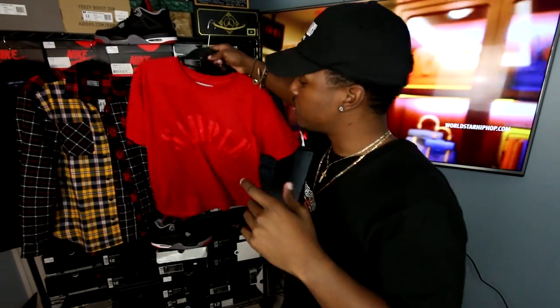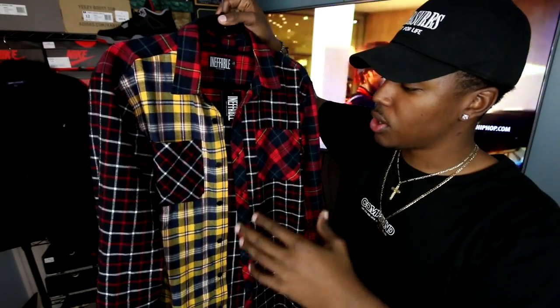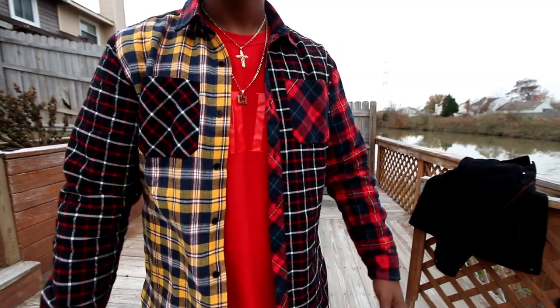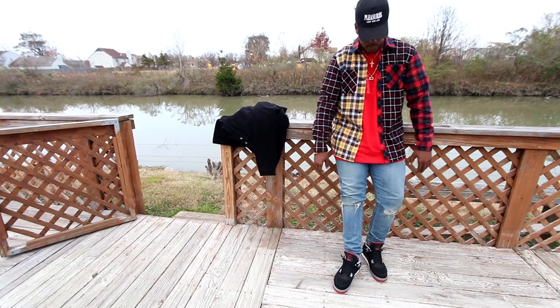For this one I just went with a simple tee and flannel mix. The tee is one of our Sample Essentials V2 joints — just all-over red, not burgundy, the all-over red tee — just for something to go with the flannel. It's a really basic $20 tee, and I think this one is still available on the site. For the flannel, shoutout to my dude over at Ineffable — he sent this one over. It's like a patchwork flannel with yellow, red, black, and white. The pocket detailing has red, green, blue, black, yellow — a lot of different colors. Even the back is a slightly different color, and you have one sleeve that goes all the way down. Really dope. It's a size XL, fits true to size.